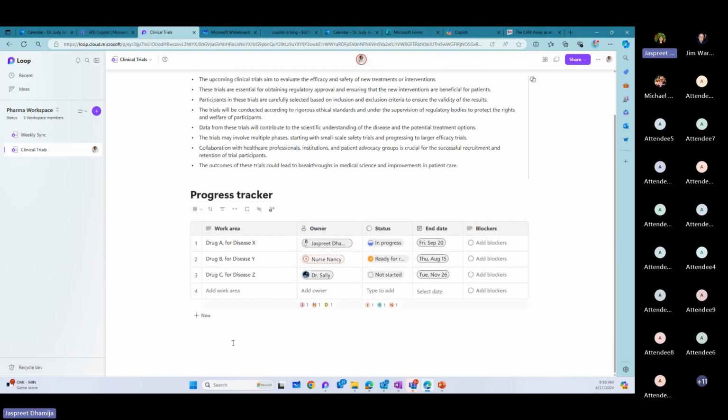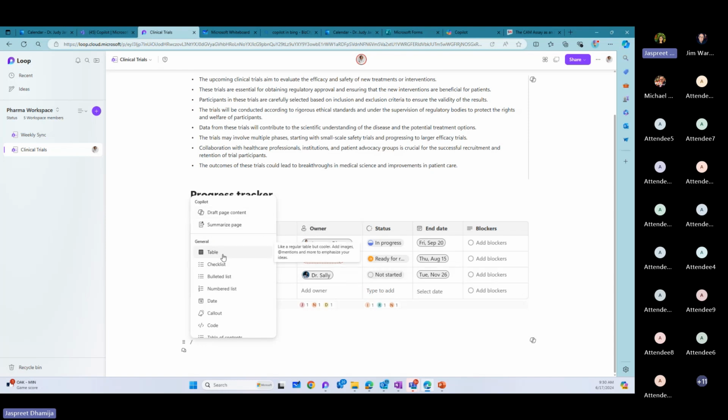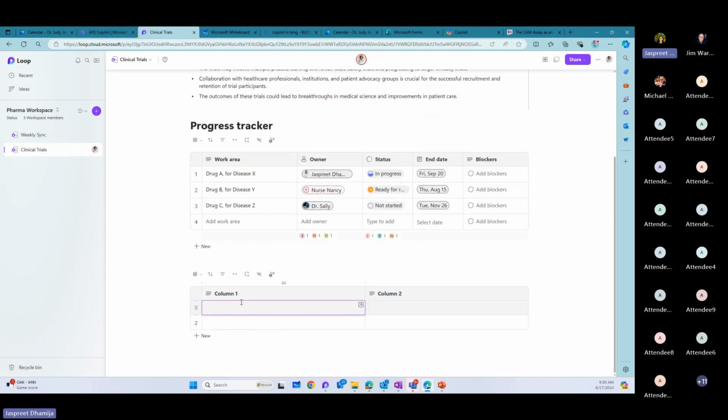I'll just stop that. Another thing I want to quickly show in here is you can do backslash and insert. So as I inserted this progress tracker, I can come in here, insert a couple different things. You can choose from the template. I'll just do a table for now.